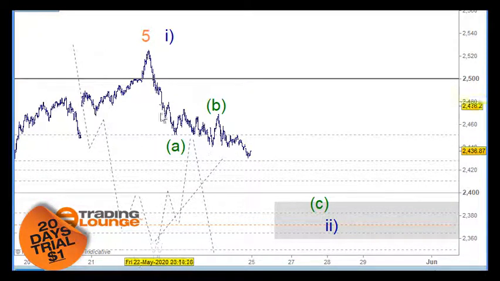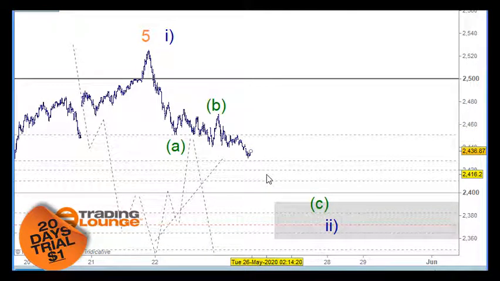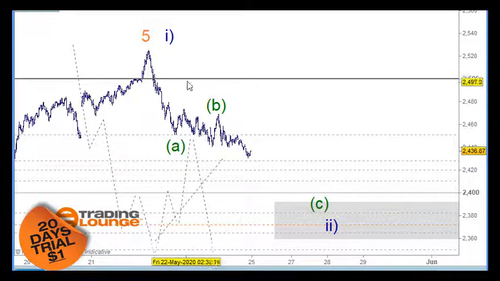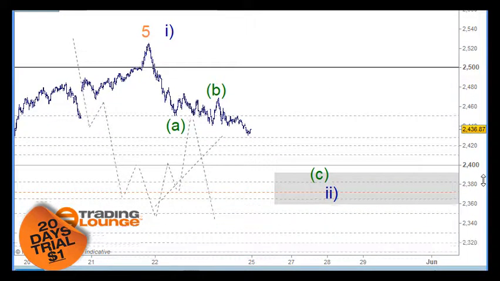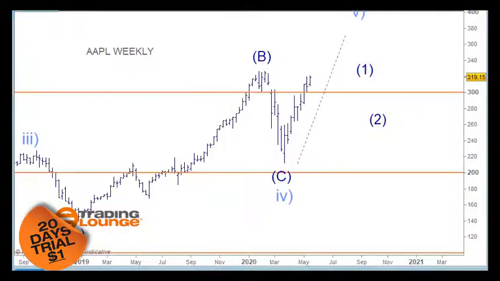I know that I've got 5 here. That means that after a correction, I'll get another 5 here, and that's it. So we normally take profit at a major level and a medium level. And then we just wait for the market to present itself in terms of a trade setup. So we don't have that just yet. So that's where we are with Amazon. Let's move on to the next stock.